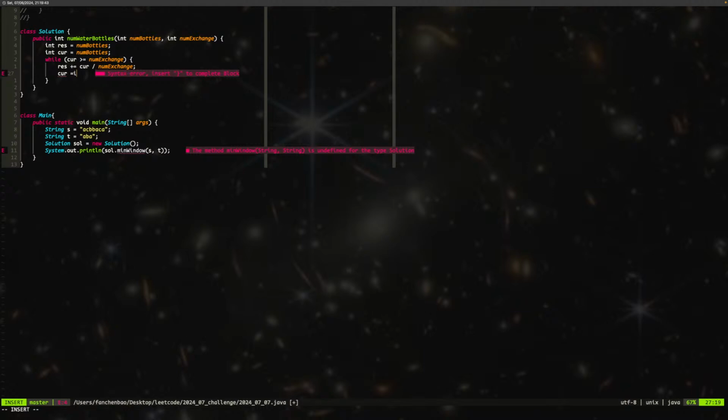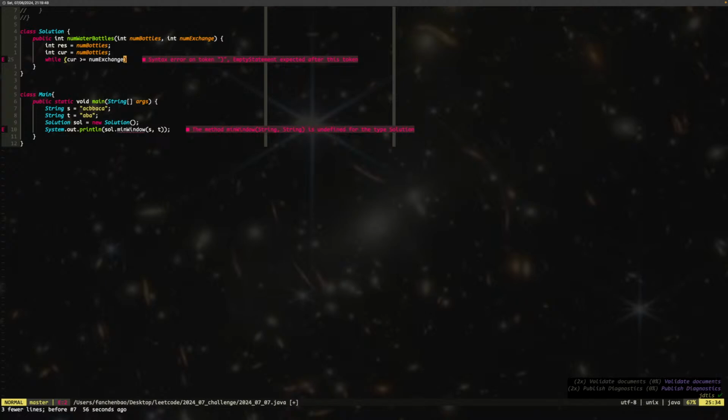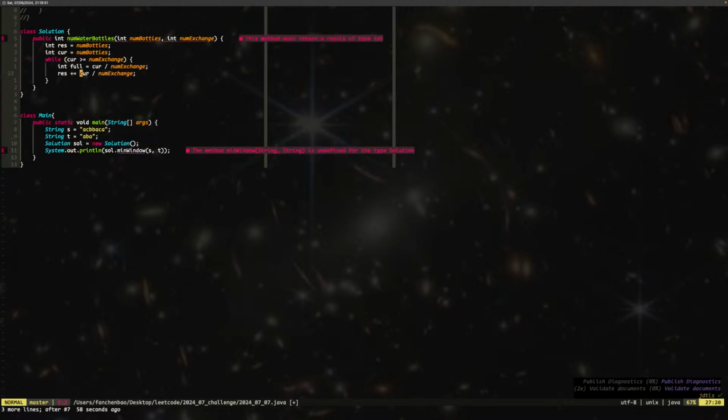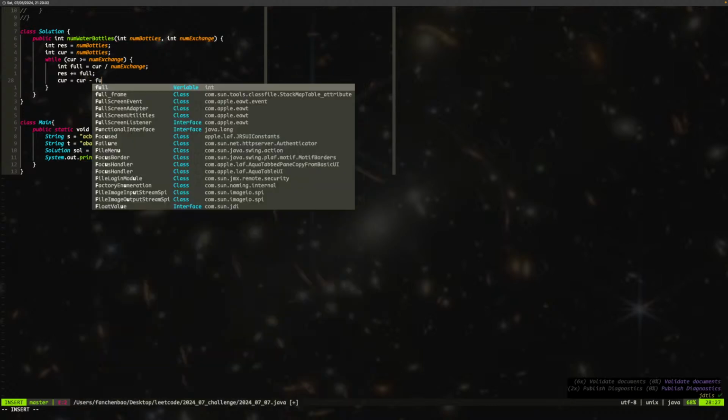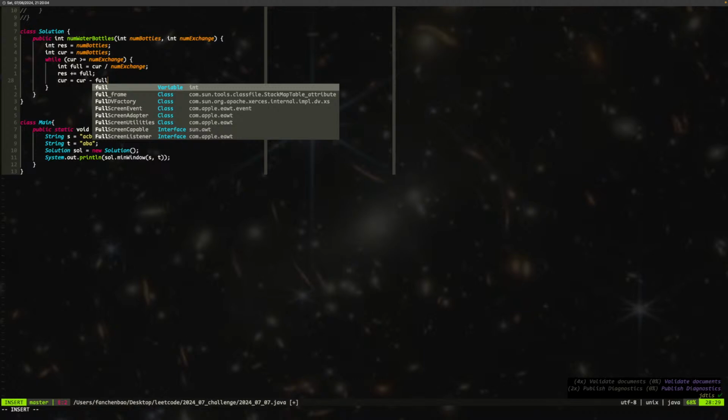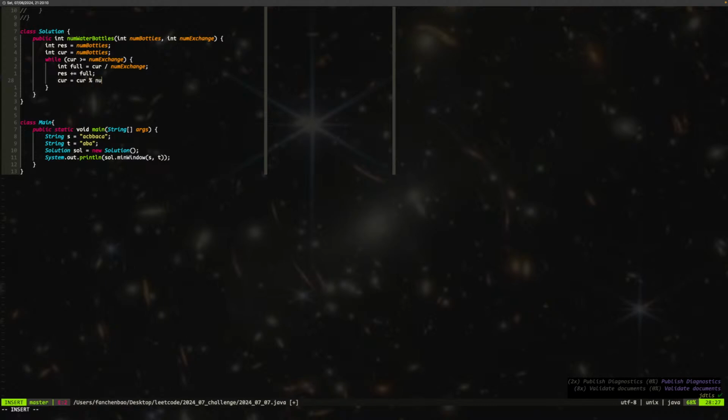I need to use it again. So full, right? And then current shall equal to current minus full, not current minus full, current mod num exchange plus full. Because when I go become those full, I can drink them, right? I can drink them to become empty.